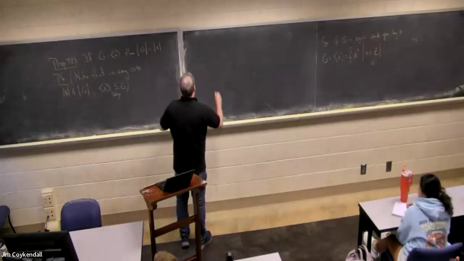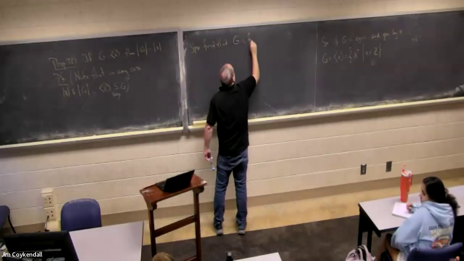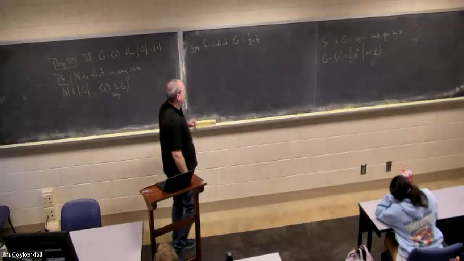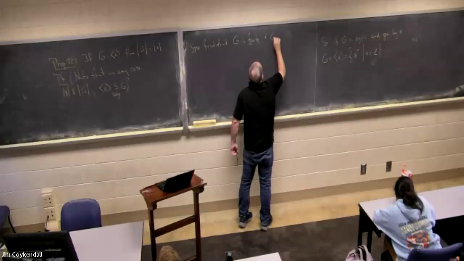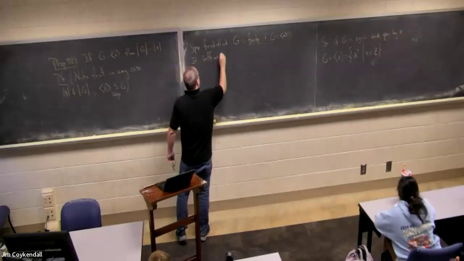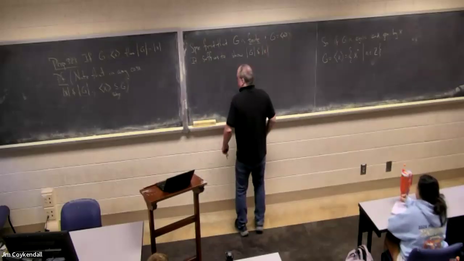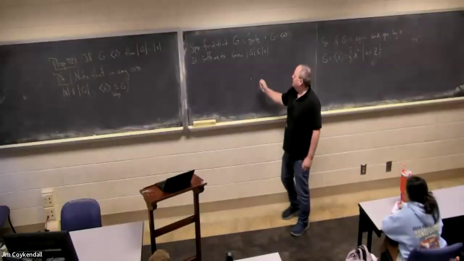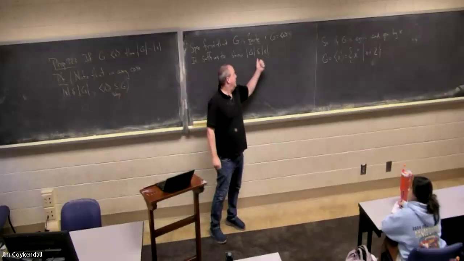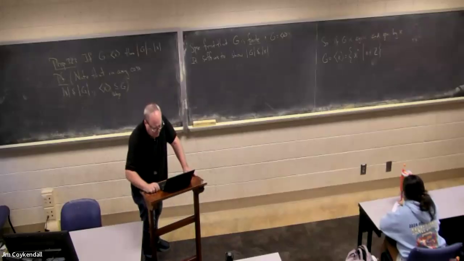So let's suppose first that G is finite and it's generated by X. It suffices in this case to show that the order of X is at least the order of G, because if this is the case, then this remark gives you that the order of G is equal to the order of X. And that means the number of distinct elements in G is precisely equal to the order of X. And so, right, that gets redundant for us.